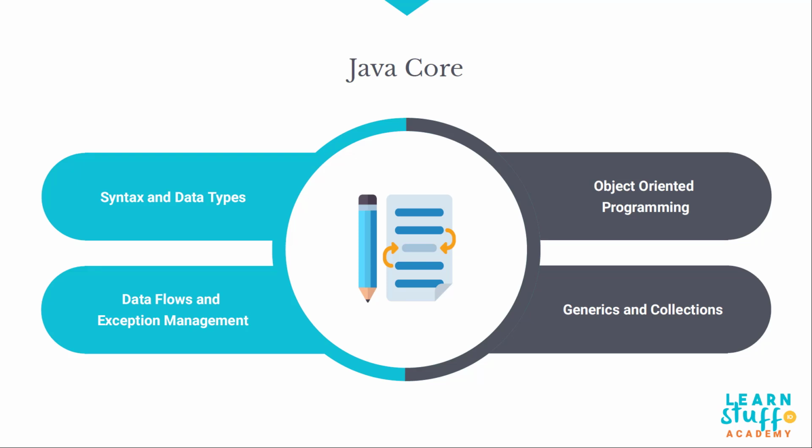We continue with data flows and exception management. This will allow us to read and write data from files and properly manage unexpected circumstances or behavior in our code. Generics represent a type safety feature in Java, and while it is less likely that we will implement generic types on a regular basis, most libraries in Java are based on generics. As such, having a good understanding on how this feature works is very important.